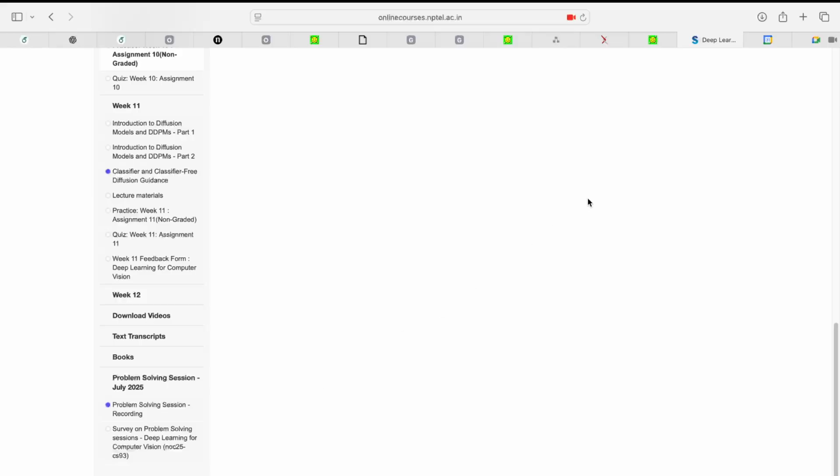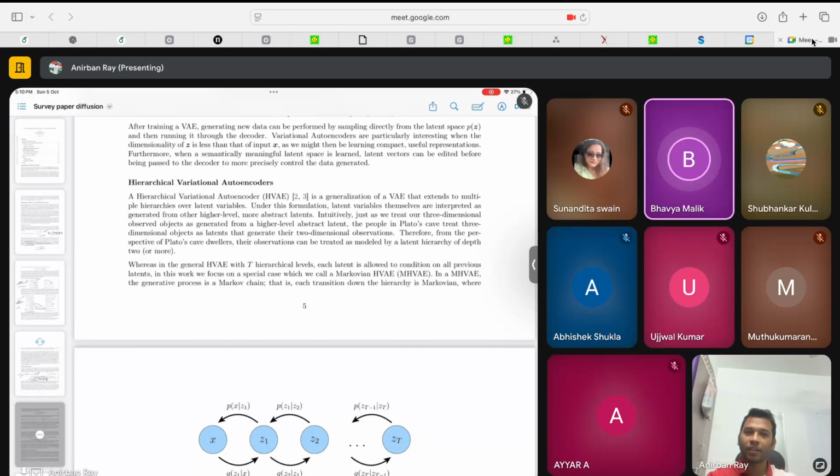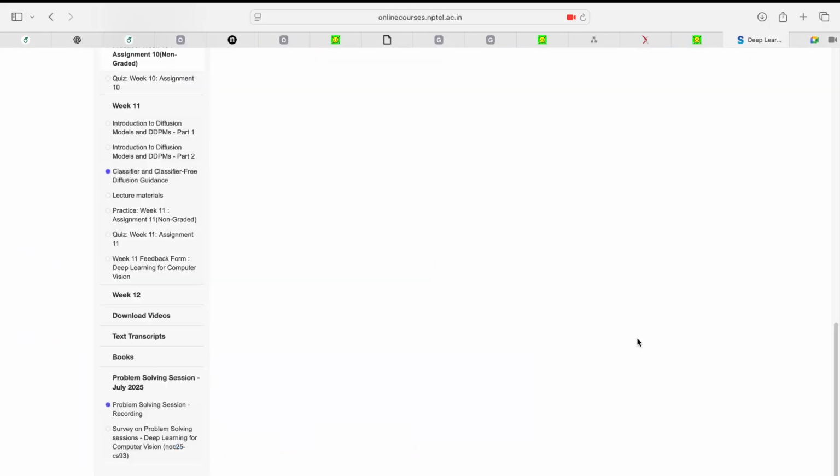Sir, are there any previous year questions available so we can get an idea and prepare better? Because 40 to 50% of the assignments are based on this IPv4 file we are getting, where there are code snippets that we need to write and then run. This can be done when we have a Wi-Fi connection, because we need to run it in a Google Colab notebook. So Wi-Fi connection and switching tabs might not be the way we would proceed in the examination. That's why the conflict was happening, whether we will actually get coding questions or not.